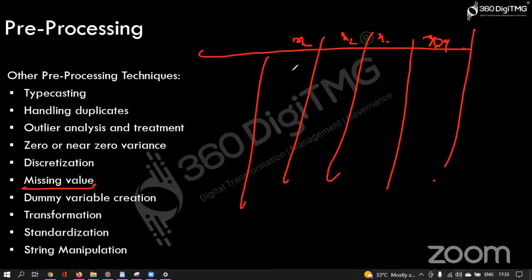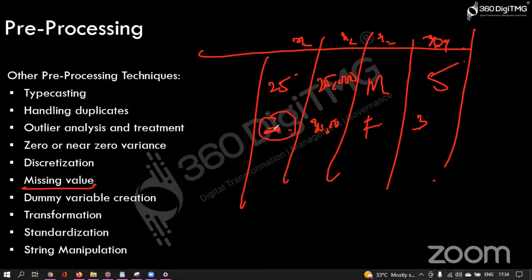Let's say it is about age, 25, and about salary, 25,000, and about gender, male, and something else, experience, so 5 years of experience. These are the features I'm taking here. All the entries are present. But here I have a missing value. Here I have 30,000. Here I have female. And we have 3 years of experience. You can see here we have the missing value. We don't have any information here.